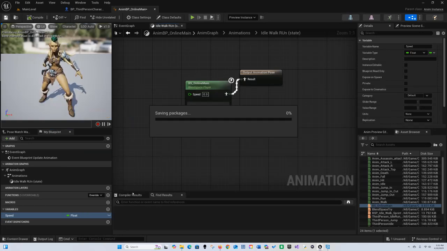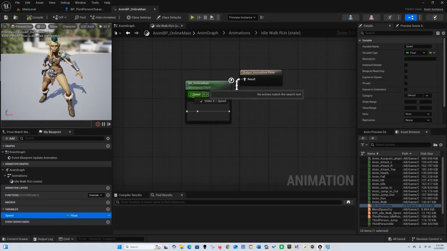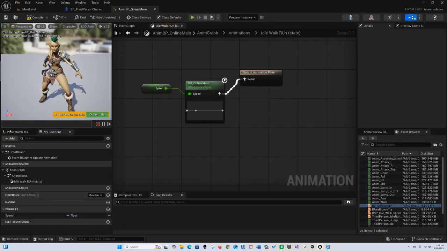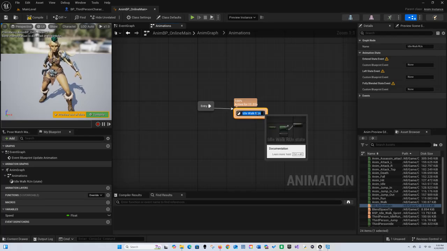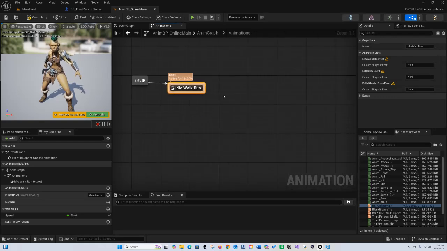Compile, save. We're going to use that here. Now that we have this, we go back to animations. This title is bothering me, so I'm going to get rid of that uppercase U. Now my character is in the idle position.